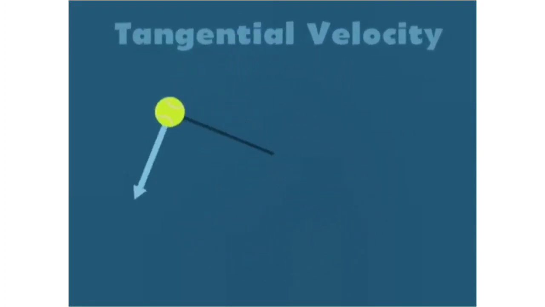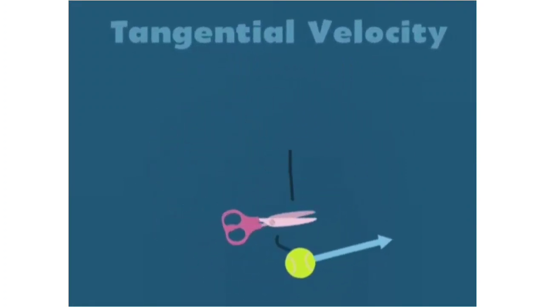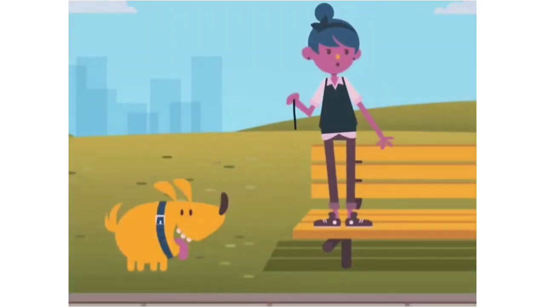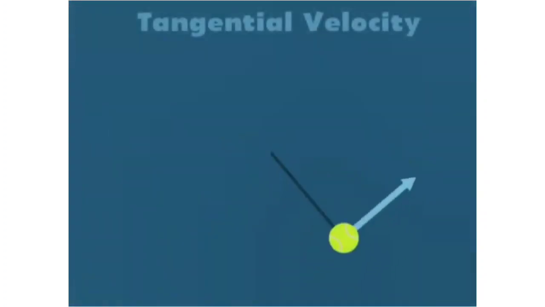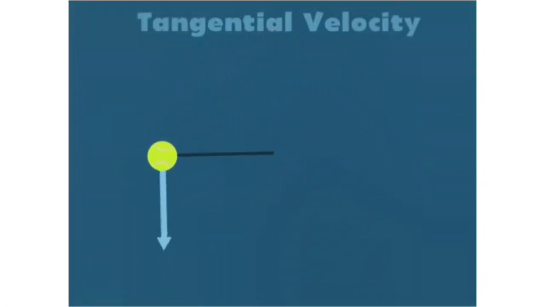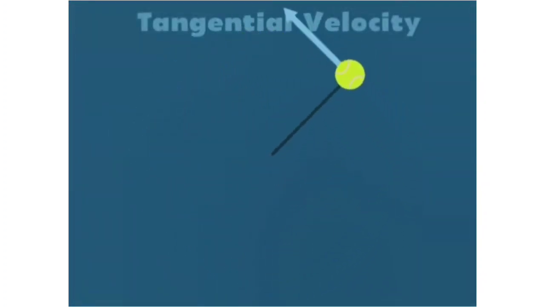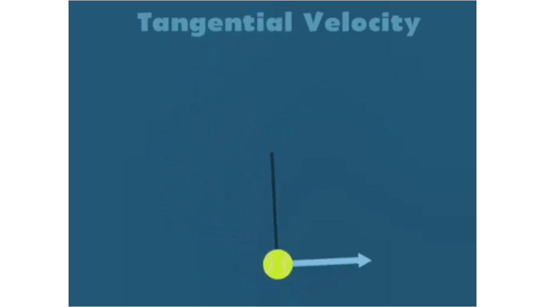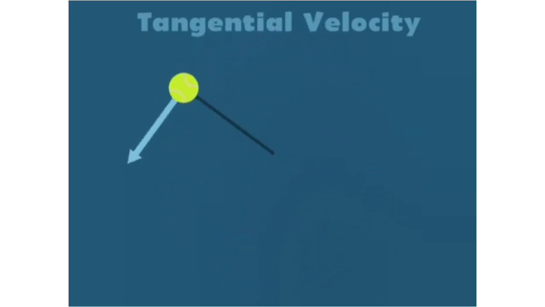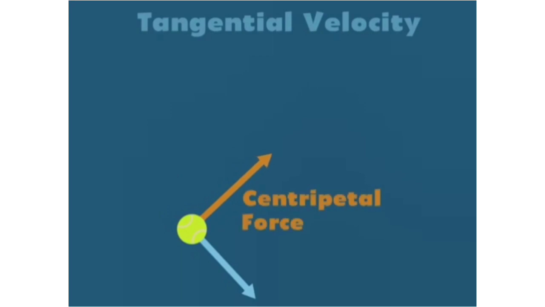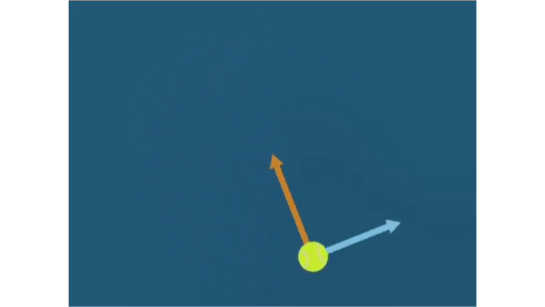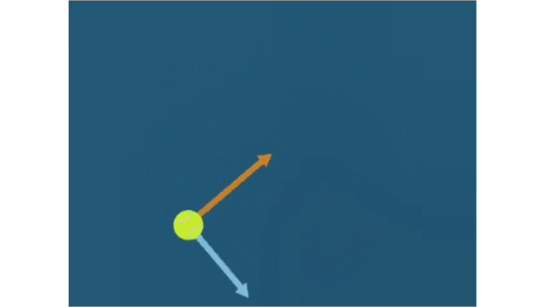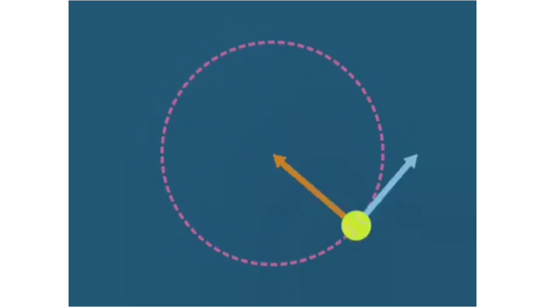The ball has a tangential velocity, so if you suddenly cut the string, it would fly off in whatever the tangential direction was at the moment you made the cut. But assuming you don't cut the string and you keep swinging, the ball's tangential velocity is constantly changing directions. This means the ball is accelerating, and the reason it's accelerating is due to the centripetal force. The centripetal force acting on the ball is constantly directing the ball towards the center of the circle, your hand. This, combined with the ball's velocity, keeps the ball swinging in a circle.